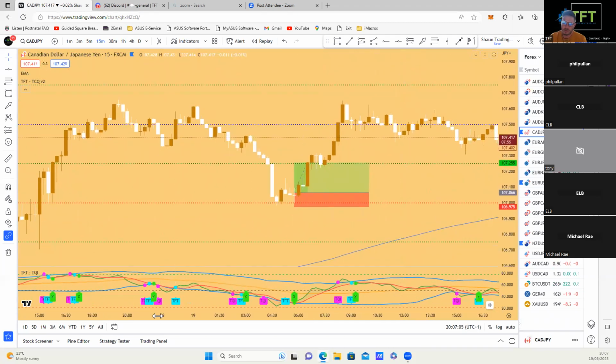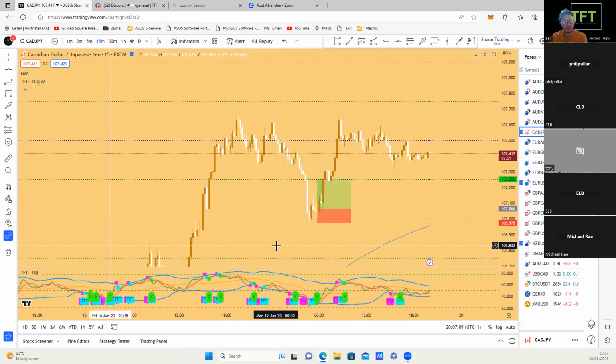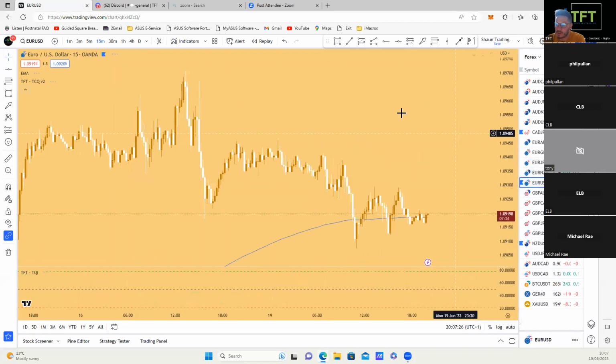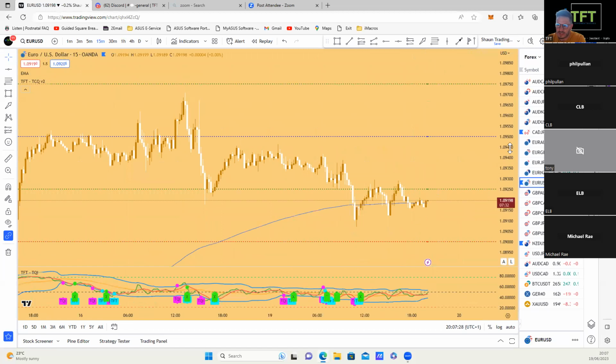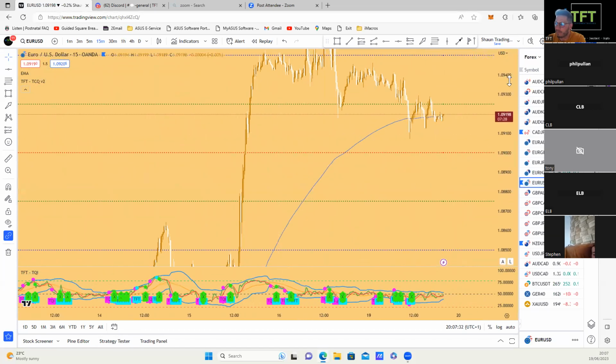But what you guys want to do is, once you've learned how banks move and what they do, you can use that to your advantage by getting into these. This works really well. Like I said, I like CAD JPY. It also works well on a lot of pairs. Euro USD is probably the most popular. Well, it is the most popular trading pair. But once again, quarter theory works really well on it.